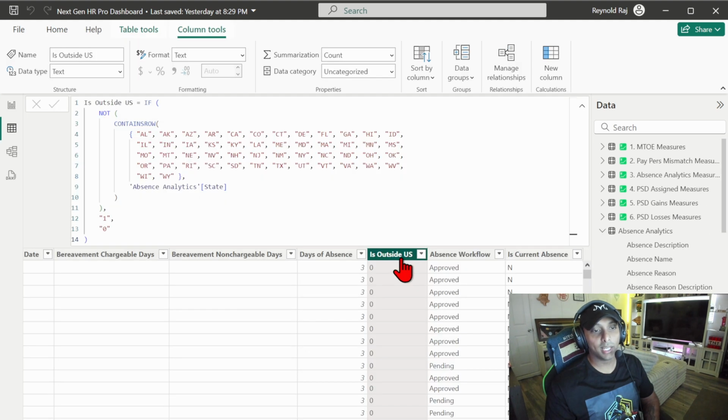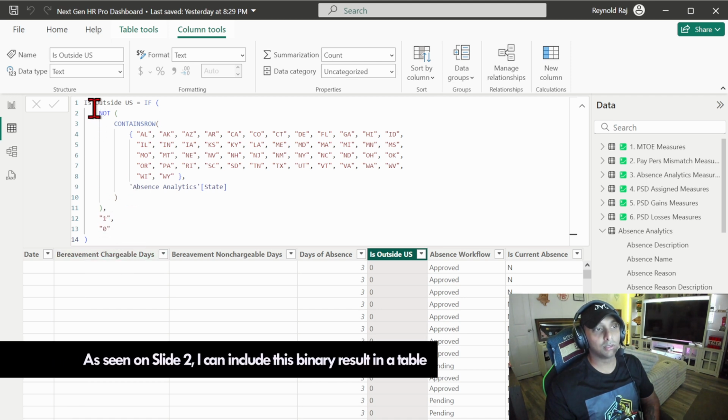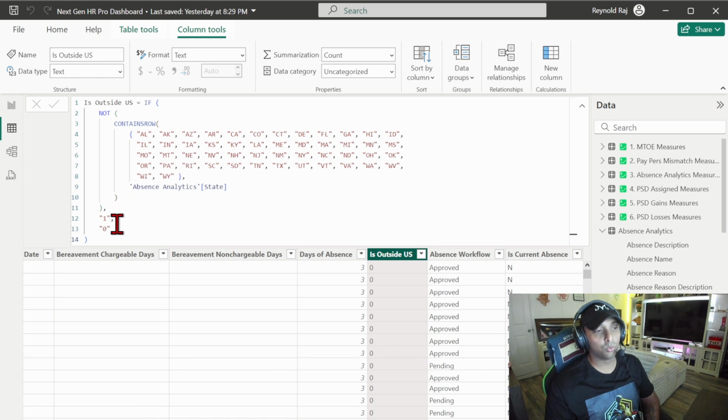Now going back, we have another custom column that we created. This shows me a binary result, so 0 or 1, right? It tells me if the absence is outside of the continental US. What I did here was put in a bunch of different states, their 2-letter identifiers, and it gave me a 0 or 1, 1 being yes, it's outside the US, based upon that individual request.